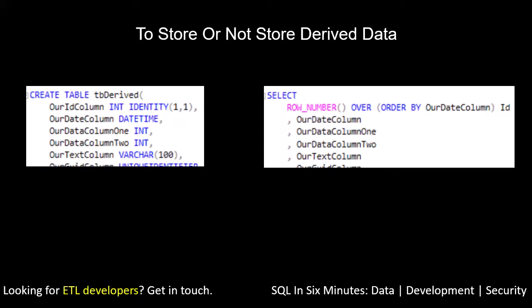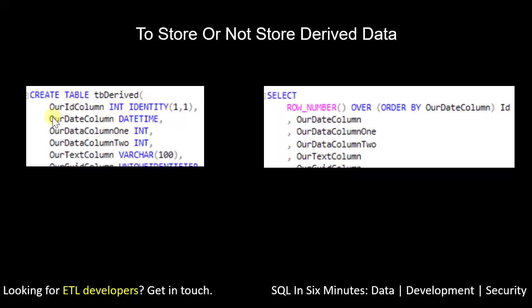The good news is that if we're using the latest SQL Servers and we have an environment that can handle it, we won't have to face this problem quite as much as we used to, except for smaller environments where we have very strict space requirements, or very secure environments where we're using space as a security technique. On the left-hand side of our screen, we have a table that has derived data in it, and our example will just be an identity.